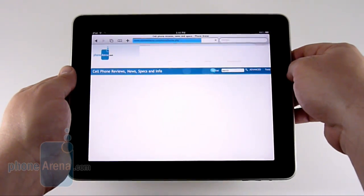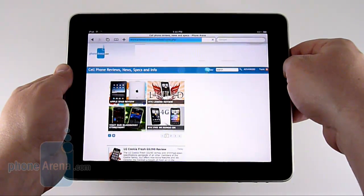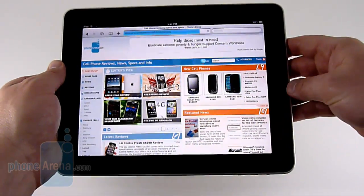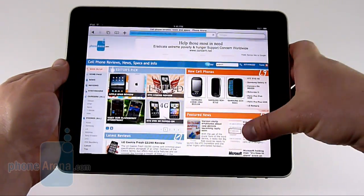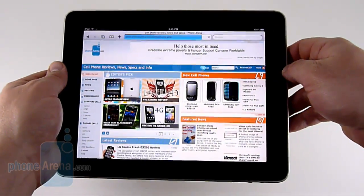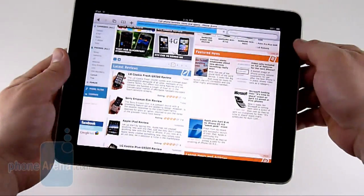Very popular pages like Hulu, for example, aren't going to work for you, but we found a lot of things, even ESPN, has been optimized for the iPad, and we can launch their videos on the device. Still, because of the lack of Flash, you truly don't get the internet experience that you do on a netbook or something similar.